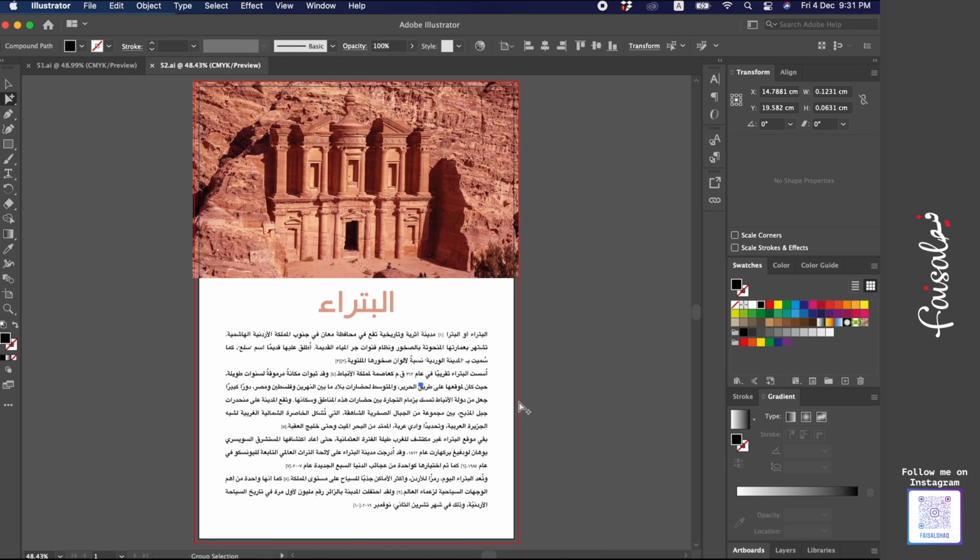There are 3 methods. The first one is the PDF method, which I always prefer. Then there's the package method, which you use if someone asks you for the InDesign file or the source file, so you can send it along with the links and the fonts that were used. And the third method, which we just saw, is where you don't link anything in Illustrator. In other words, everything is embedded inside the Illustrator file, including images and fonts. That way, it will open on any computer, whether it's at a print shop or for anyone you're sending the file to.